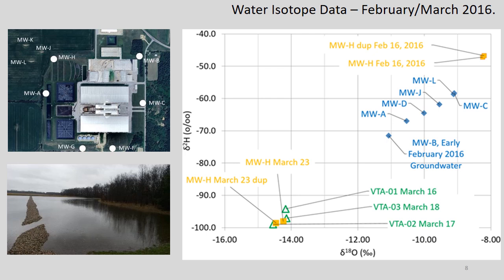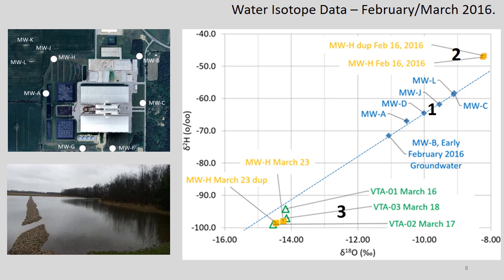So what we did here, you can see MWH up here, groundwater's flowing from top left to bottom right. We looked at the various wells and looked at their water isotope concentration. So O18 against deuterium, and we can see some of the wells, like C is over here and A is over here, and they line up pretty nicely. MWH is a little bit off, but not too bad. And that's our early February meteoric water line, number 1, before the storm. And there's MWH, again, the background well, a little bit out in left field.